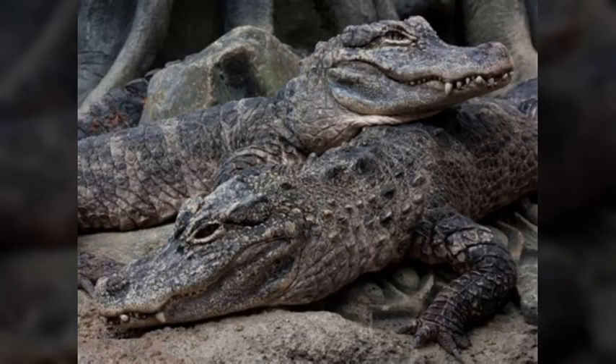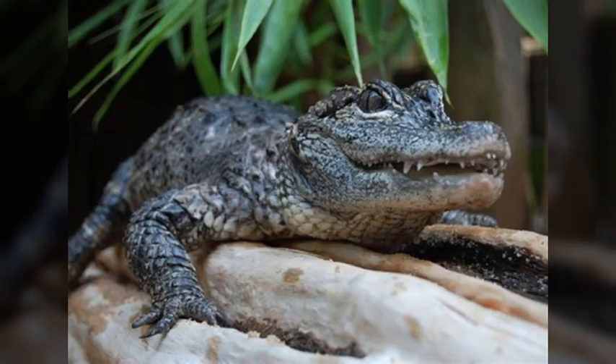These guys live in wetlands and ponds at the base of mountains where grass and shrubs are common, but habitat loss and poaching are decreasing their population. These guys breed in early summer. During this time, males and females will often be aggressive towards one another, and one male will mate with many females.